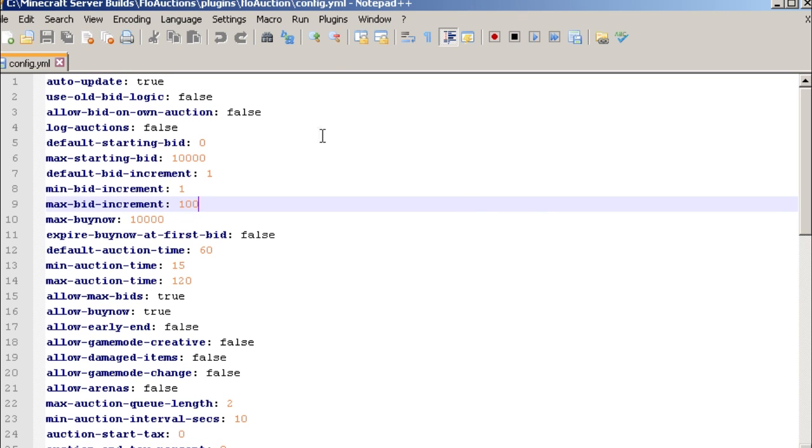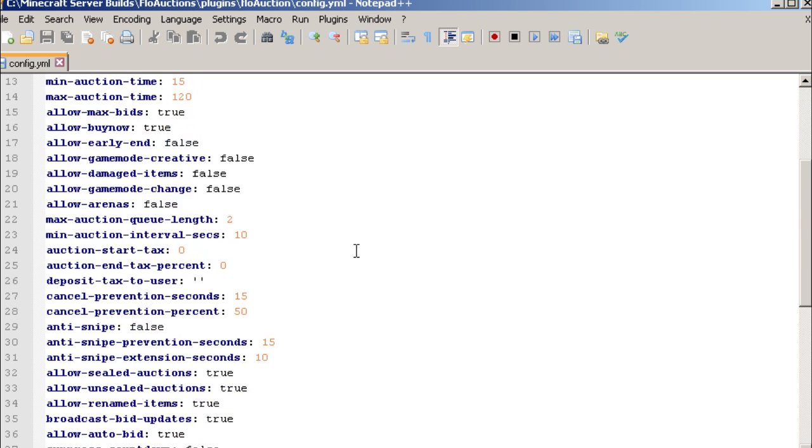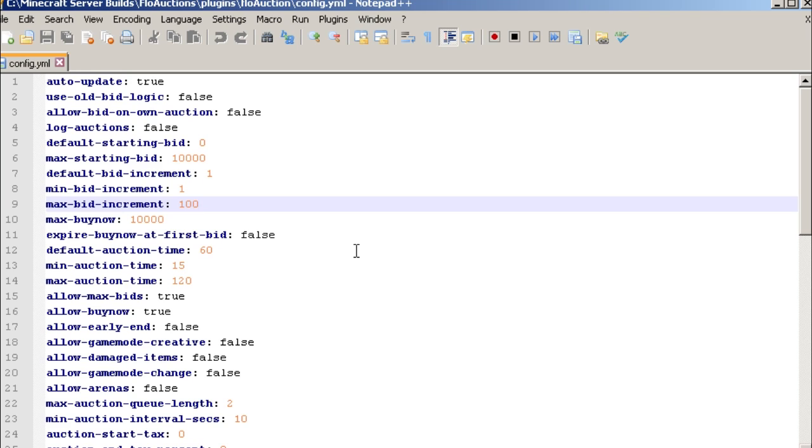So this is what we're looking at. There's really not a whole lot to go over, because by default, it works really well and is configured good to go, but there's some tweaks that I want to point out.